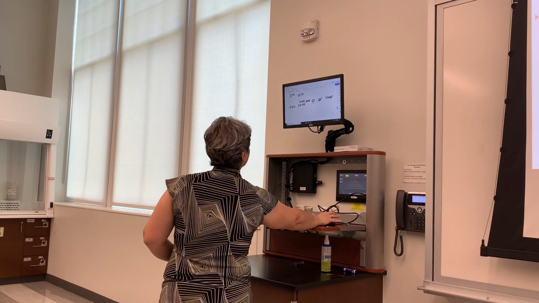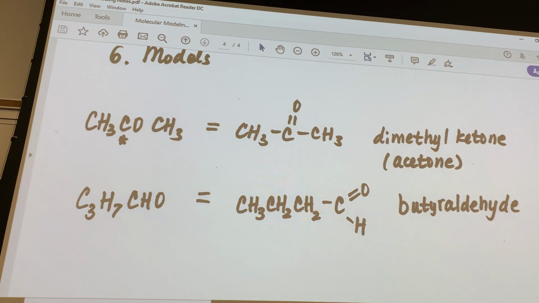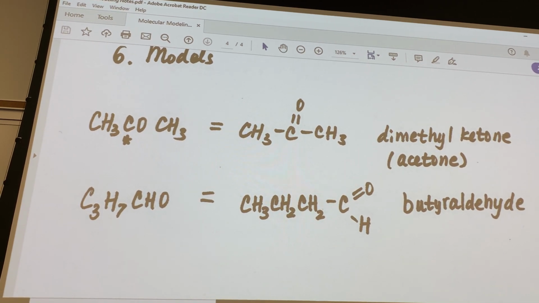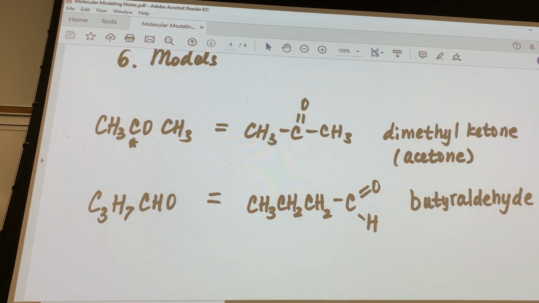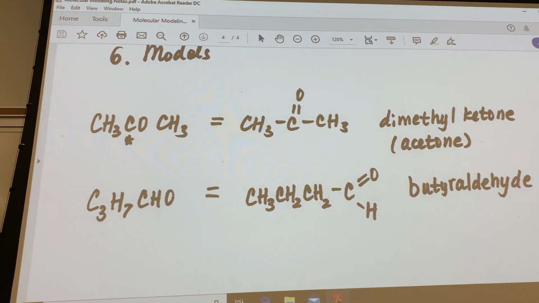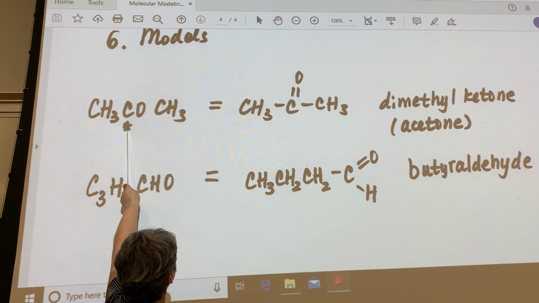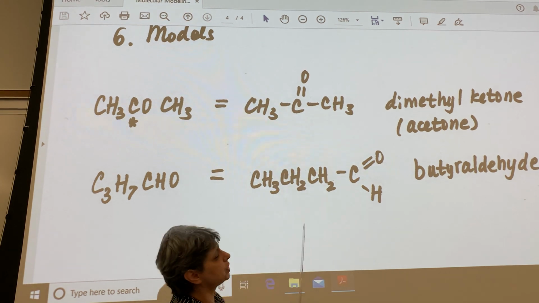The first one on your list says CH3COCH3. And the carbon next to the oxygen is shown as a central atom. So first, how do we make a plausible structure for it, a structural formula? Well, one thing I want to point out here is that the only way this is going to satisfy Lewis structure requirements is to put the carbon that's labeled with an asterisk in the middle between two CH3 groups and draw a double bond with an oxygen off of it.